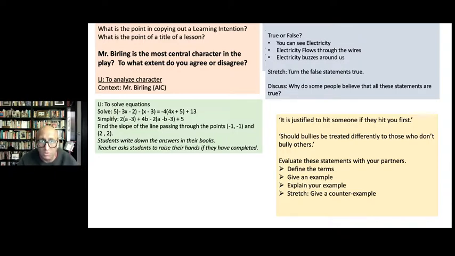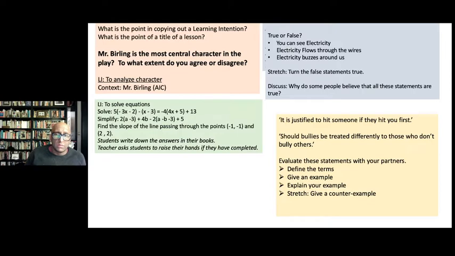Here are 3 statements. You can see electricity. I'm not a scientist, I should hasten to add. Electricity flows through the wires. Electricity buzzes around us. Which of these is true? Which of them is false? The stretch: turn the false statements into true. Discuss with your partner: why do some people believe these statements are true? We're trying to get students to think about the issues, to anticipate the learning, to immerse themselves in problems rather than mechanically taking down information.